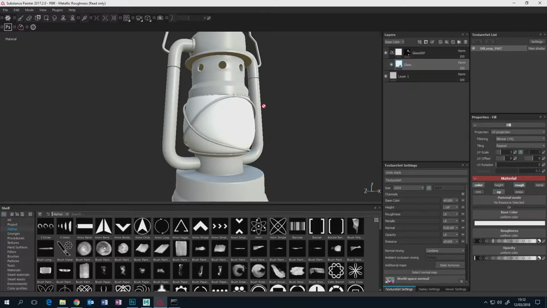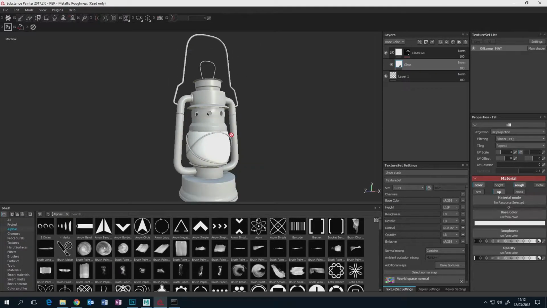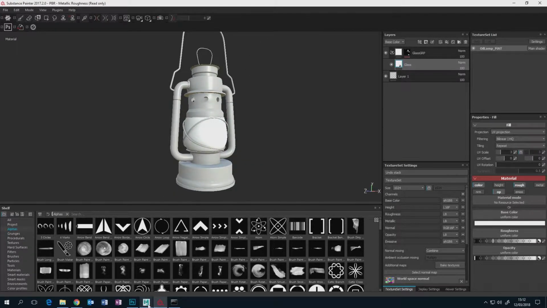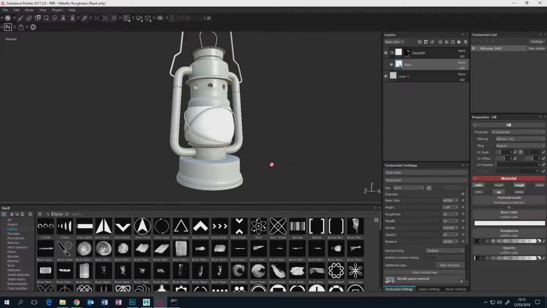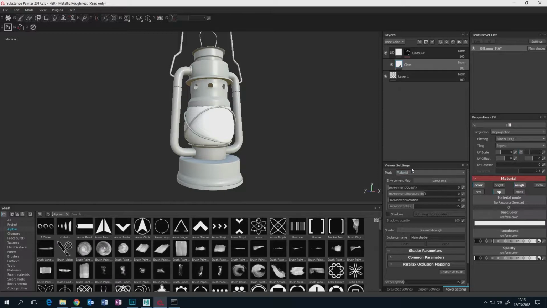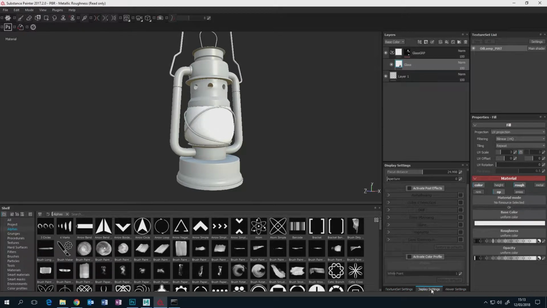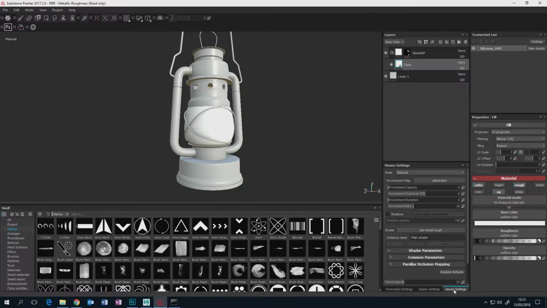This doesn't work because the shader in Substance, remember Substance has its own shading system, which is fairly close to the Arnold one, by default doesn't use any transparency. You have to tell it to. The way you change that is you change the shader, and that is in Viewer Settings. So normally you'll probably be looking at Texture Settings. You've got Display Settings and you've got Viewer Settings. What you want is in Viewer Settings, and then you want to change the shader.